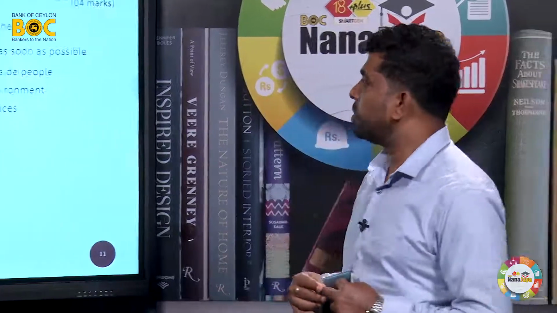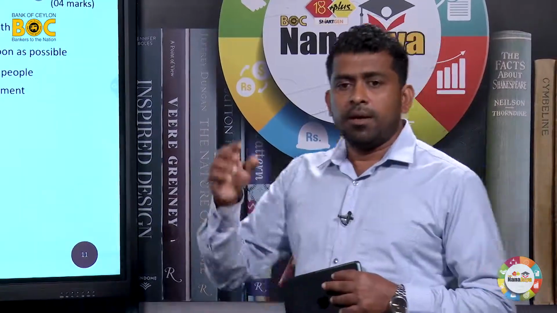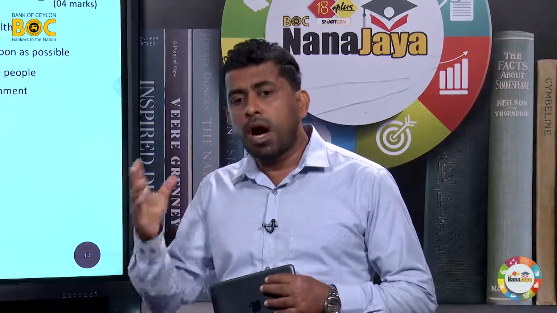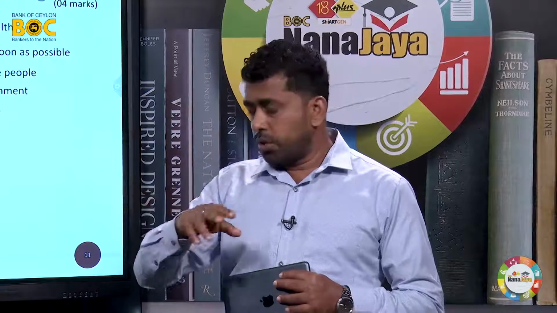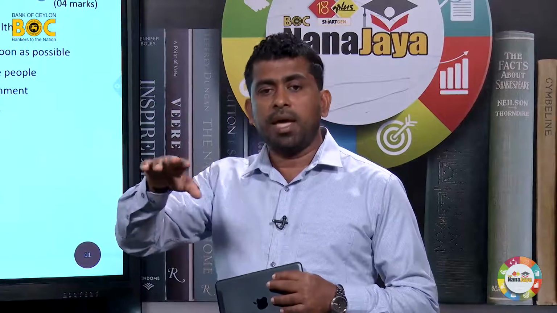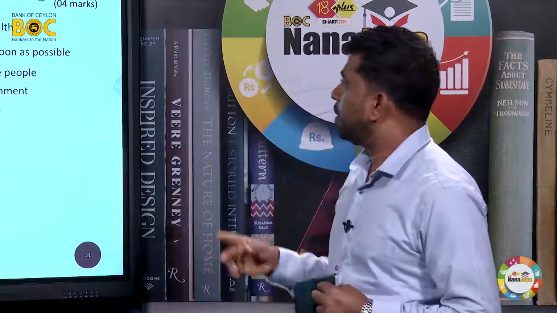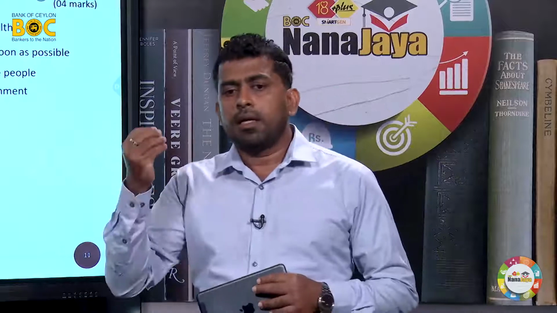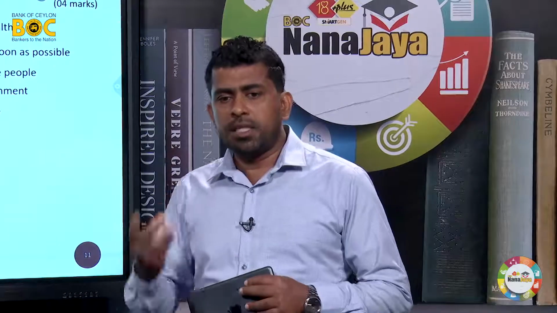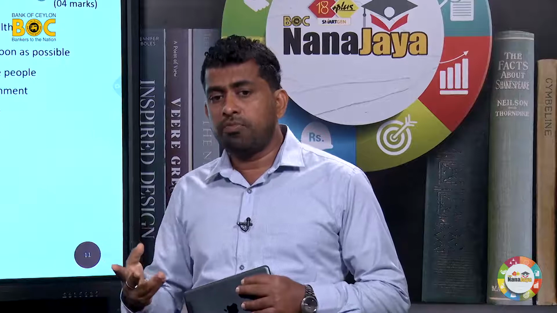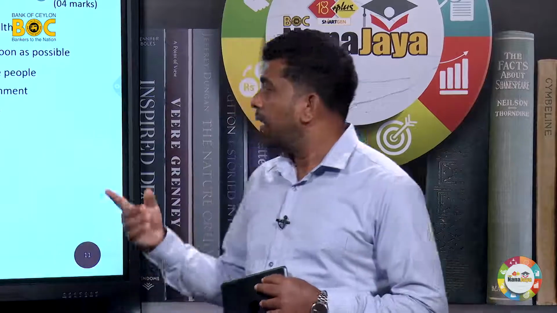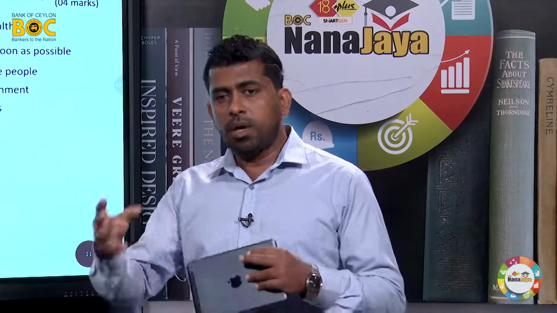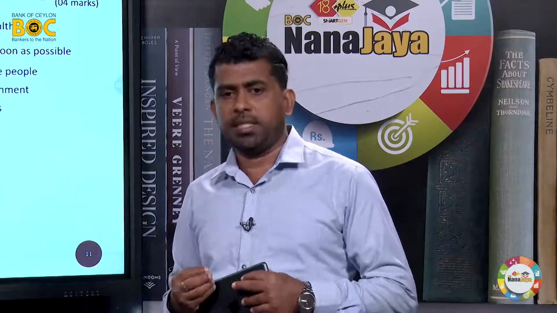Third one is social concern. That means the consumption pattern of the consumer should not be harmful to the environment, should not be harmful to the place where he lives, to the outside people. Environmental awareness, that means the consumption pattern of the consumer should not be harmful to the natural environment. And cooperation means consumers should get together to avoid trade malpractices. Right.